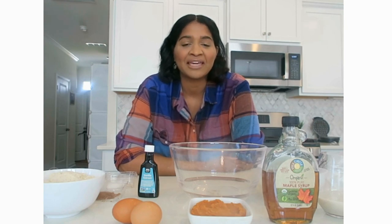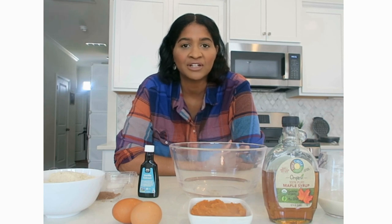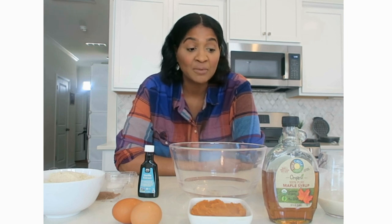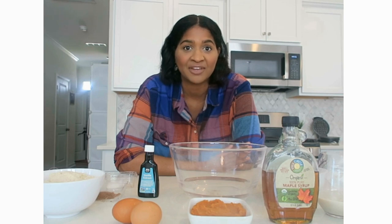Hello guys, today we're gonna make this simple, easy, fall-friendly recipe, pumpkin waffles. These are keto-friendly, vegan-friendly, gluten-free, paleo-friendly, and sugar-free. So let's jump into the recipe, a super easy recipe and super delicious for this time of the year.